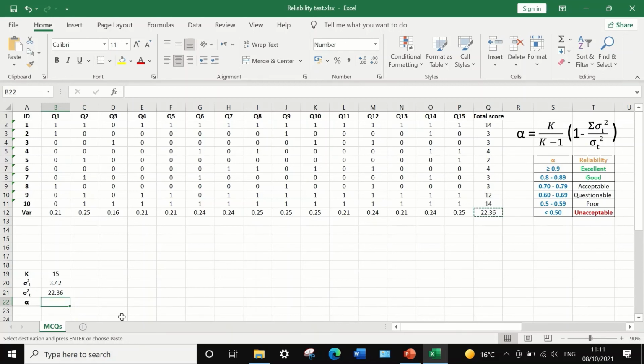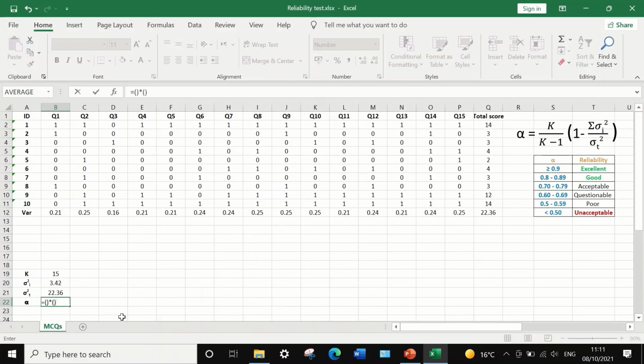The way to do that is to insert the equal sign and then open one bracket multiplied by a second bracket. In the first bracket I'm going to add the K. The K is 15, divided by 15 minus 1, which is 14, so I'm going to divide that by 14.